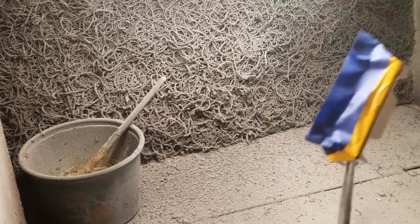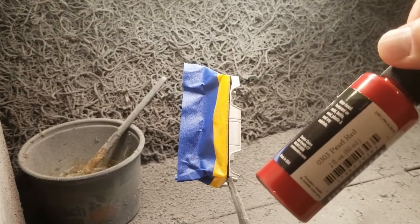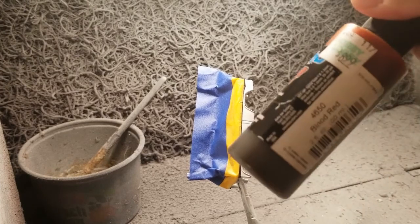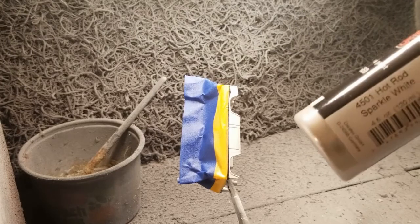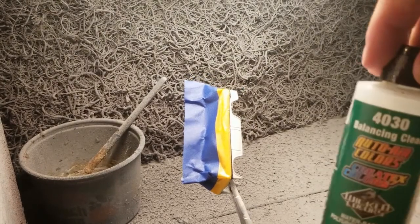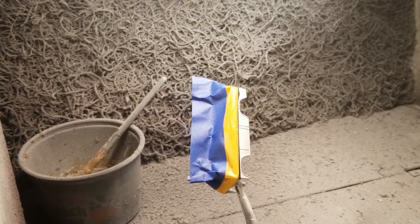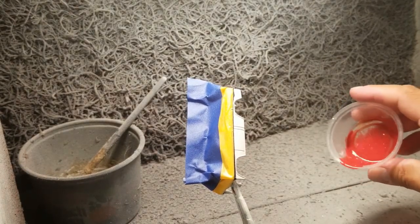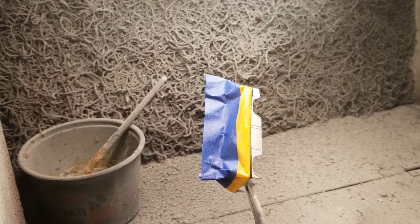So we're going to lay down another color here. We're going to go with Pearl Red, and we're going to put this on the lower portion of our truck. We're also going to add a little blood red in there to kind of deepen, darken it up a little bit, and we're going to put obviously a little more of that hot rod sparkle in there. Add some 40-30 for flow and 40-12 to reduce, and then we're going to be good to go. It looks pretty good. It's a nice bright, deep red, and those hot rod pearl flakes are going to make this thing pop.